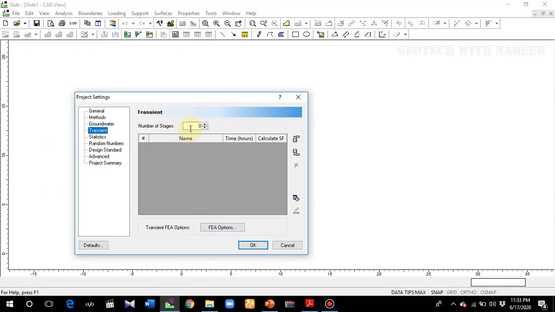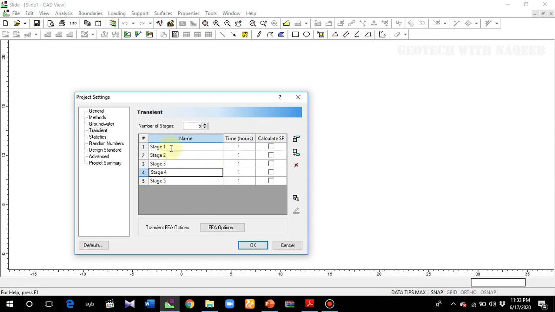I'll be defining 5 stages, and now there are 5 stages. I'll have to define the time in hours. This is 10, this is 50, this is 100, this is 500, this is 10,000.